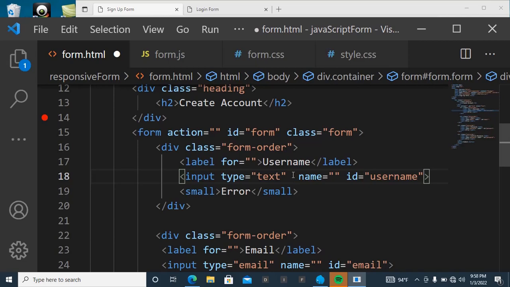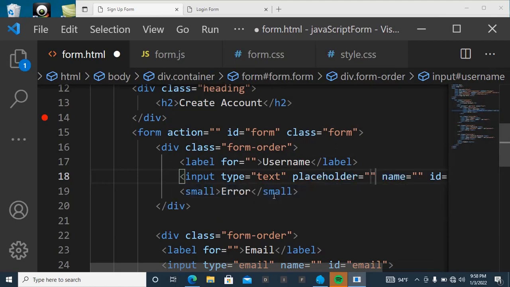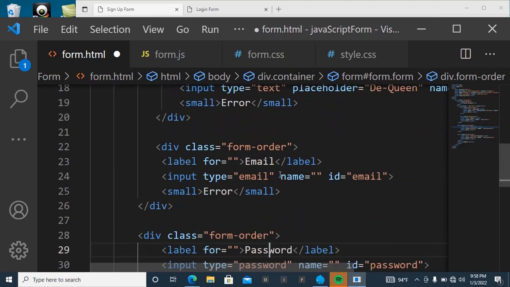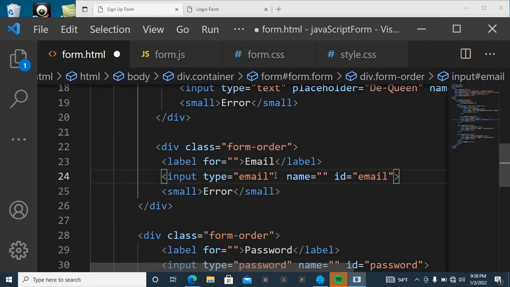So this is the first one, username. The placeholder here now, what did I use? It's in the queen also. Okay, so let's go to the next one. This one I chose hello at the queen. So you can use any of your websites, you can use the address of your website rather, so hello at the queen.